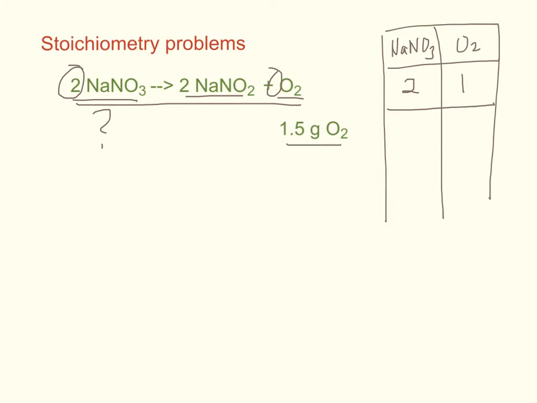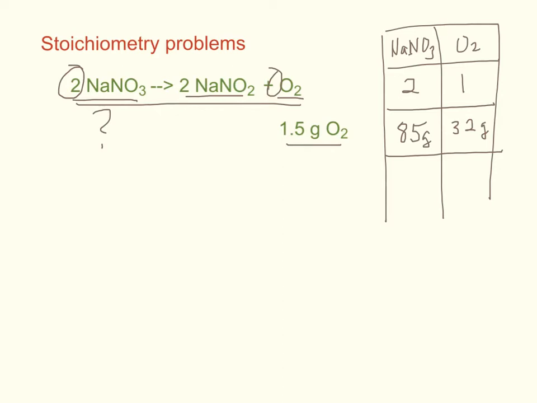Then you look at the molar mass. Of course, each oxygen is 16. I hope you've started to get that. So it's 32 grams per mole for molar mass of oxygen. You'd have to go and add up the amount of sodium plus nitrogen plus 3 oxygen. Just trust me, it's 85 grams, going back to your periodic table, to figure out the molar mass.